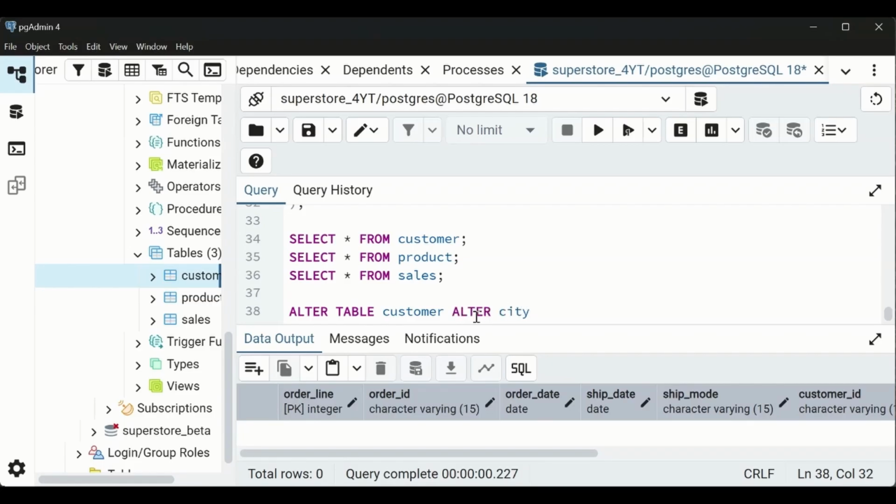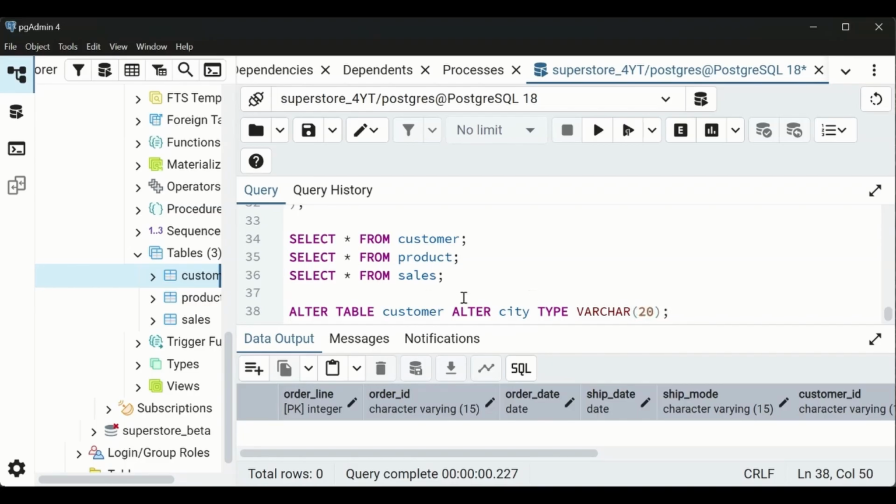Remember this already. If you don't know what we're doing, it can be two things. This is the first video you're encountering, or you've forgotten what we did in the previous video where we explored this in full. So do well to refer back to the video and check it out. So alter city, then we'll say type. We want to change the type. Then we'll say varchar. Of course, it was varchar before, and it's still varchar. We're increasing the length, so we can keep it on 20. Let's hope 20 will be enough.